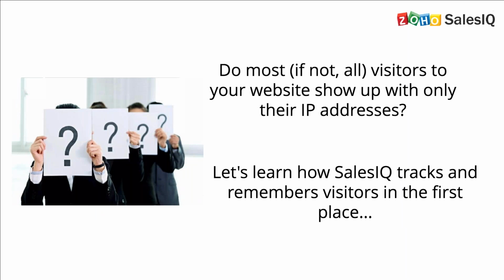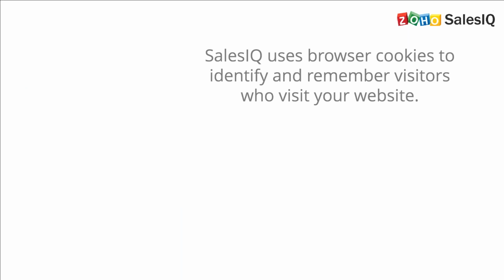So now that we know what the advantages are, at least before we jump into all of this, we will also have to know how the tracking system works. We're not going to go into the ultra technical aspects of it because we know this webinar is not for your web developers, it's for our customers, people who use the application on a daily basis. But knowing how certain things work, knowing that your car runs on gasoline, helps you manage it better. In the same way, when you know what Sales IQ runs on, what it uses, it helps you use the application better. And so it's not all that complicated, basically.